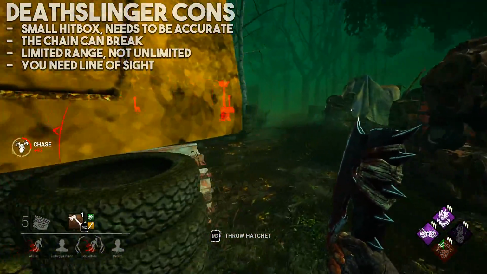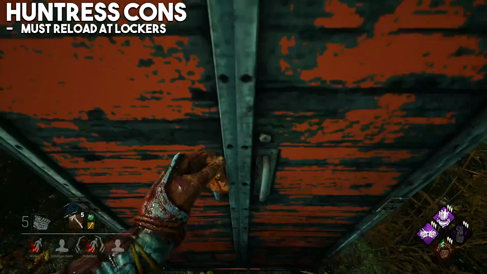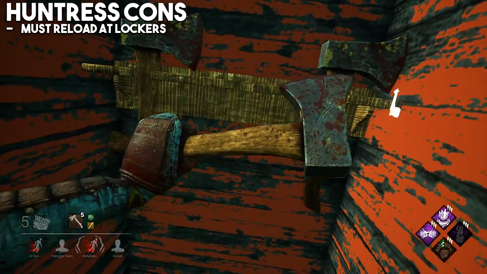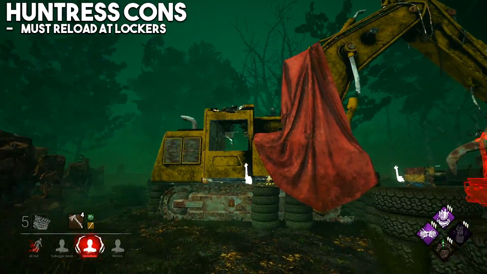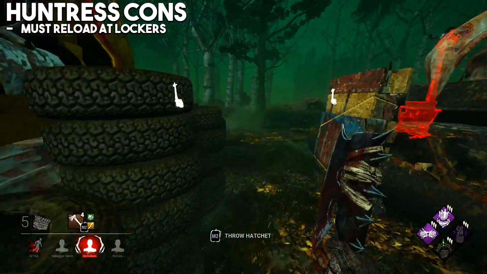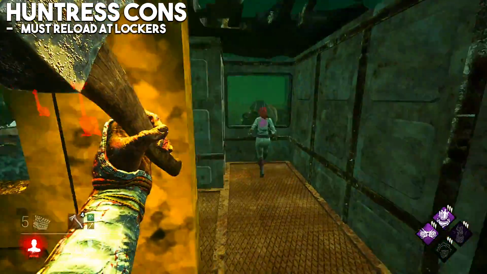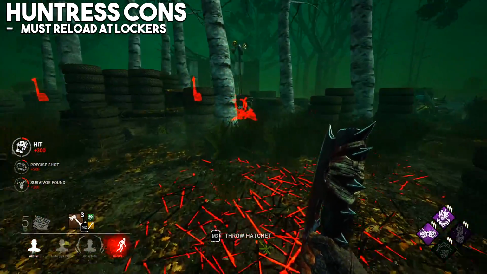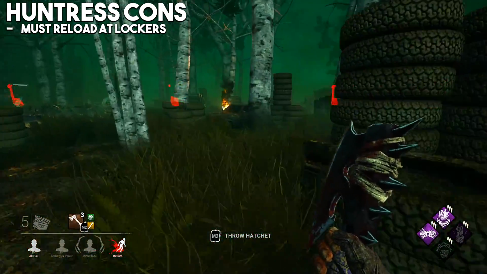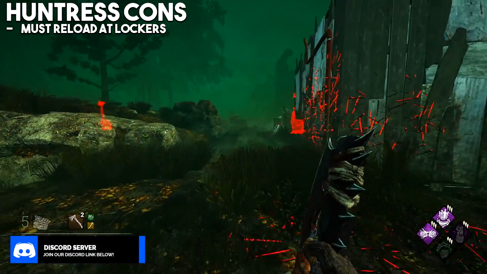Now, the Huntress has her cons as well. First of all, she needs to reload at lockers. So if you're in a chase and you need a hatchet but you don't have one, you have to go all the way to a locker in order to reload. Because of this, you might have to leave the chase, whereas a Deathslinger can reload at any point in the game. Whenever they decide to reload normally after their first shot, they can do that. And there's add-ons that also help the Deathslinger reload faster. The Huntress has these as well, but you still need to go ahead and find a locker.